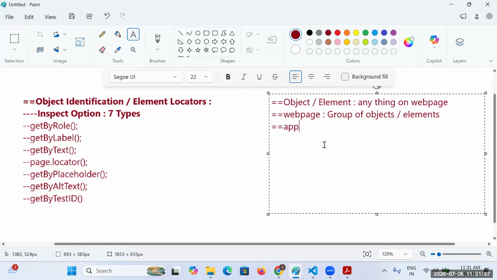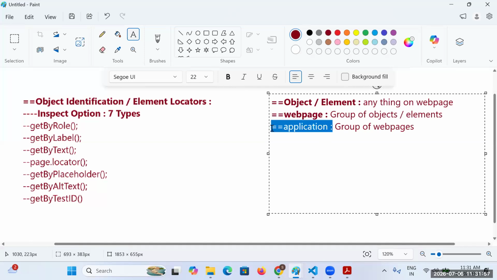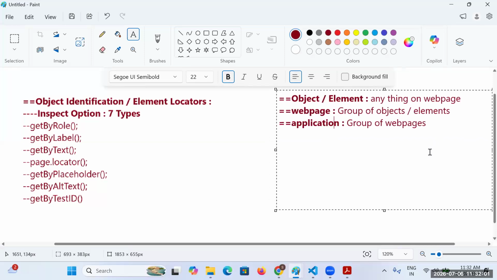Next, application: a group of web pages. All the online students also, please make a note of these things.